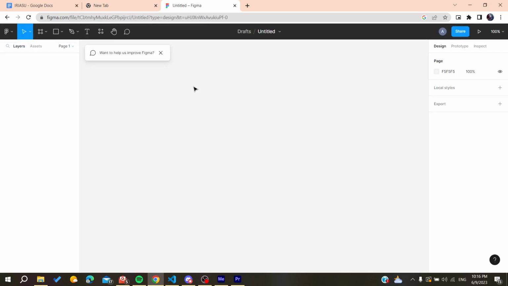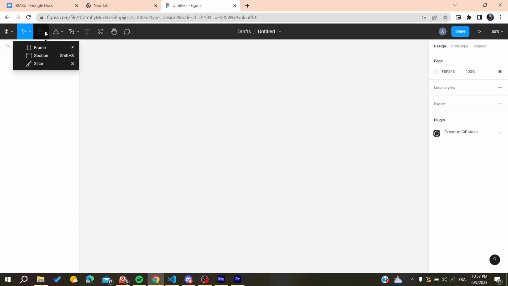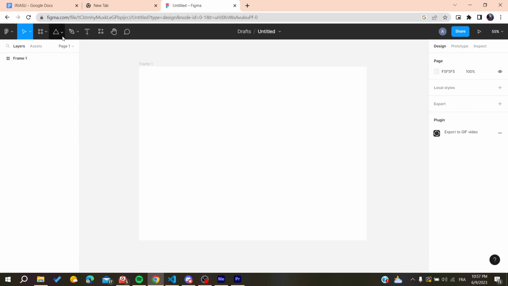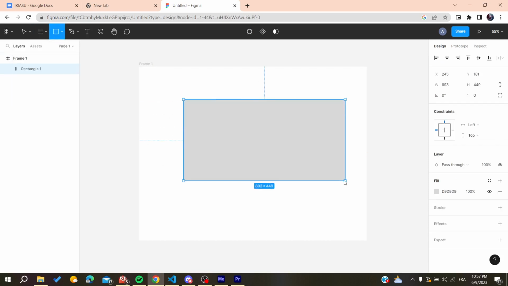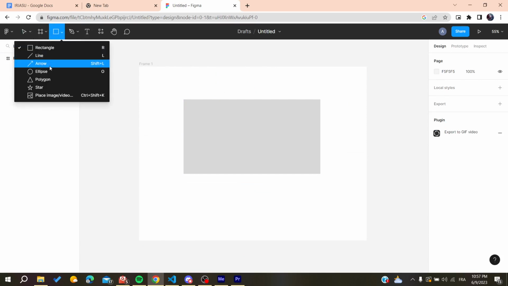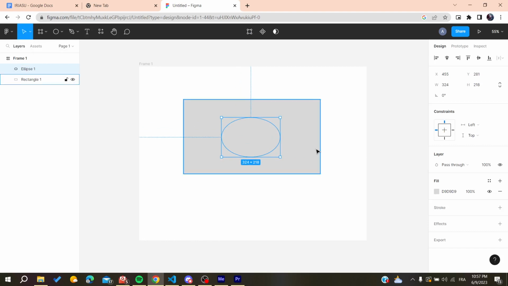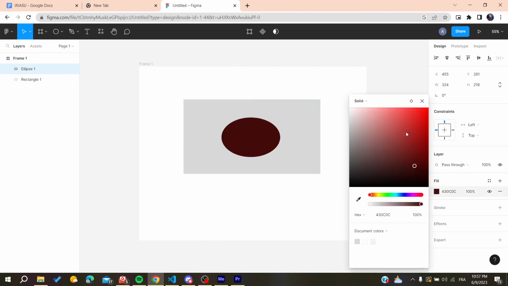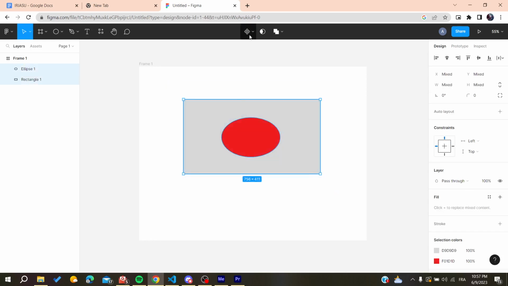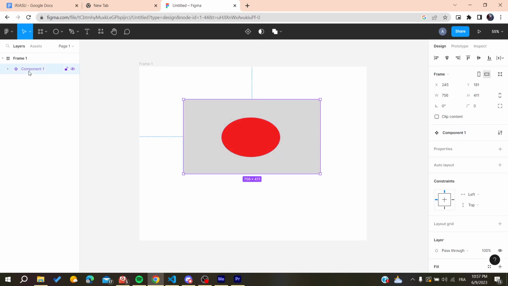And now all it remains to do is to follow these simple steps. So now we will need just to create a component, and to do so we will need just to regroup multiple elements. So I'm going to start with a frame just to make this object more visible, and I'm going to add for example this ellipse, and here I'm going to give it another fill color so it can be more visible.